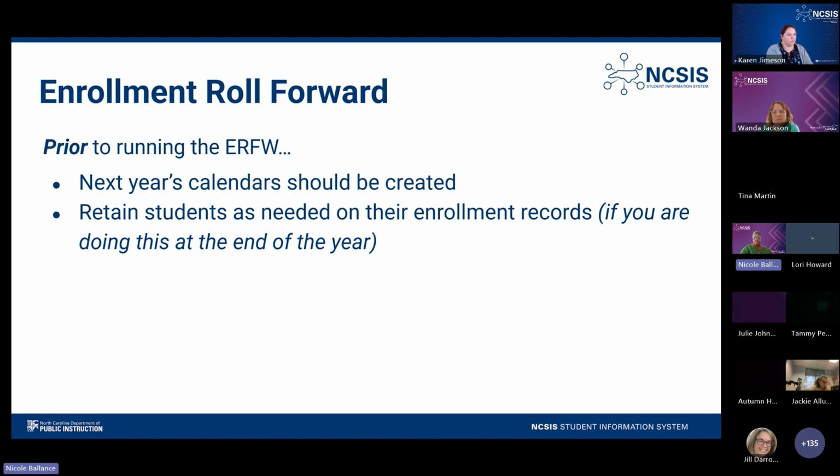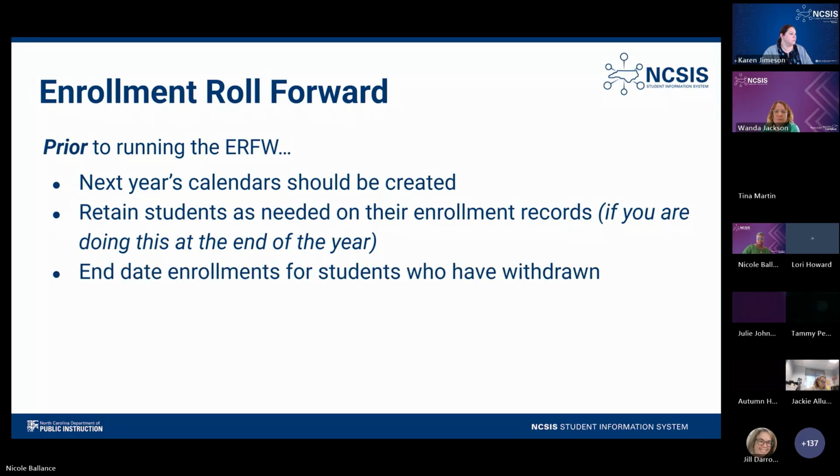If you are going to be retaining any students, you will need to indicate that on their enrollment records, specifically making sure those pieces are in place if you are going to be running the roll forward wizard at the end of the year. So for those students that may still be coming back to that same school, that retention information will need to be added to that enrollment record.